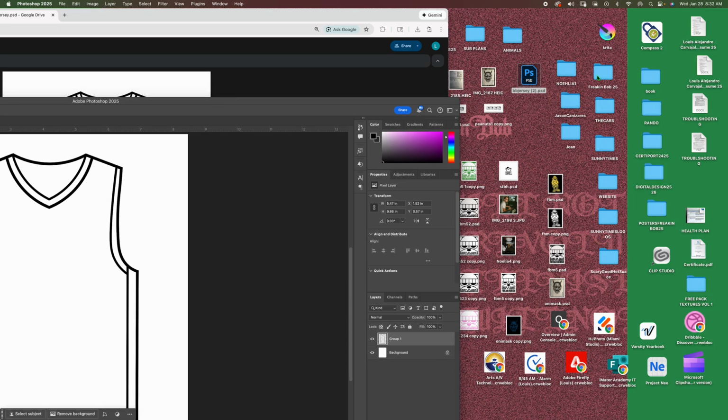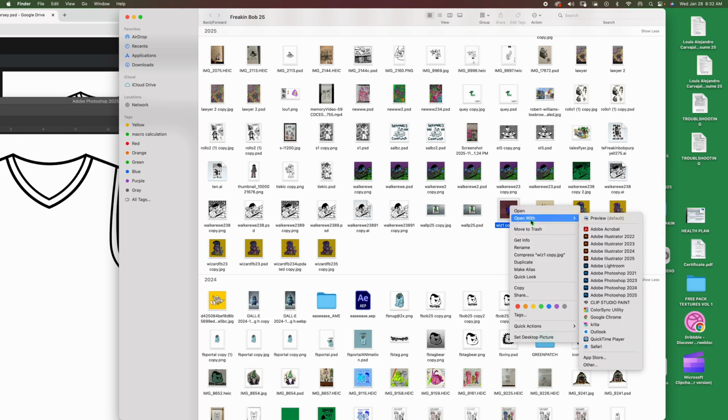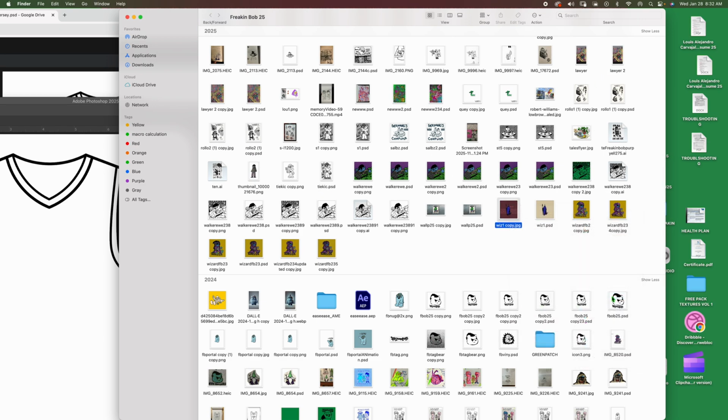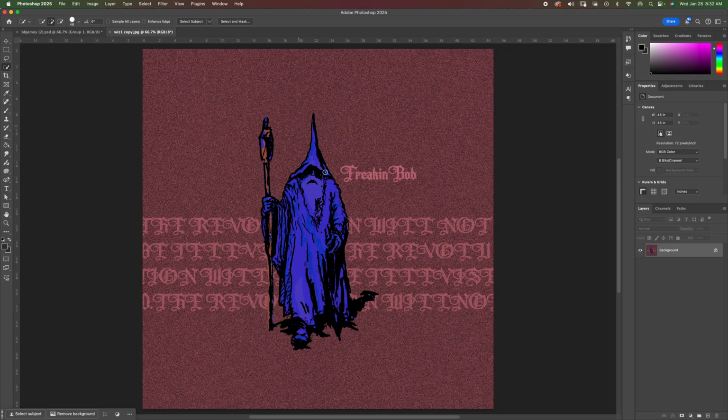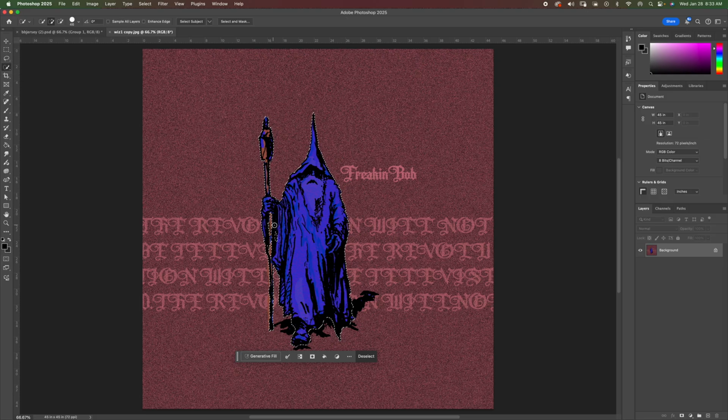Now, I'm gonna open up something that was done a long time ago. Let me see here. Let's go to this one. Open it with Photoshop. And then I'm gonna show you how to select a subject. So you go to this guy over here, object selection, and it reads it. Okay, that's great. Click. Let's select this piece also. Did it select it? Okay, yes. But now, if you use this one, it selects spaces that weren't chosen. So just try and select everything.